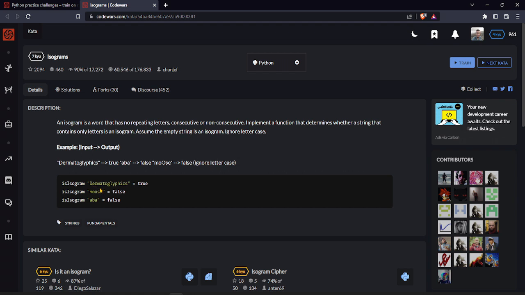So this is an isogram. This is not, because there are 2 consecutive letters, and also here there are 2 A's.